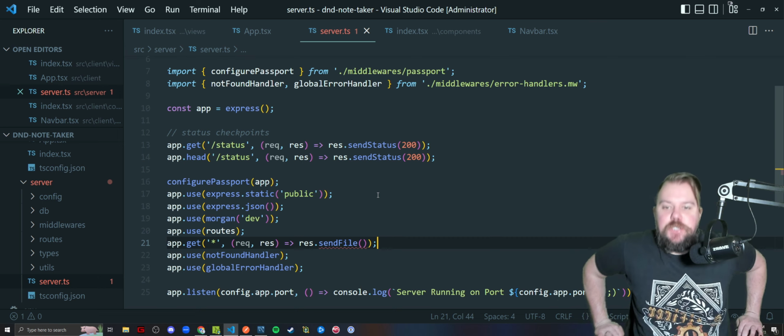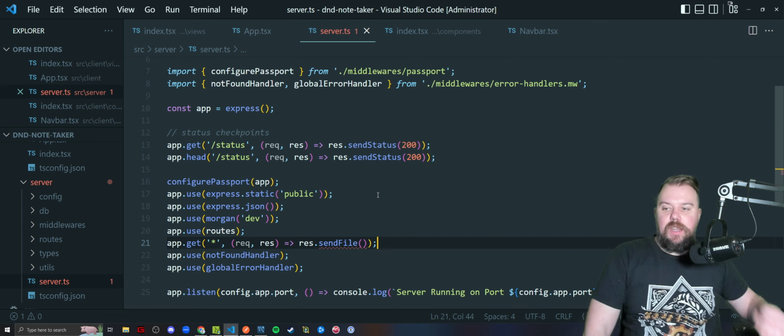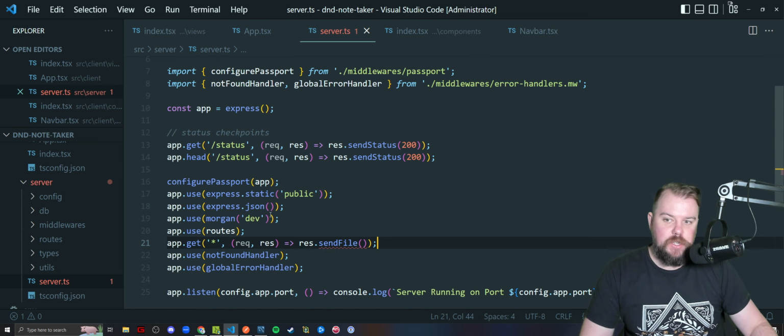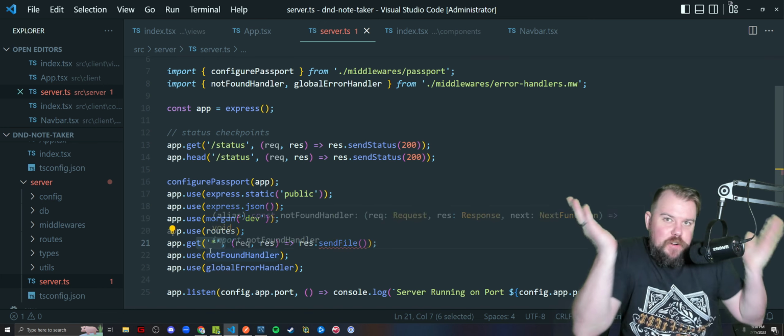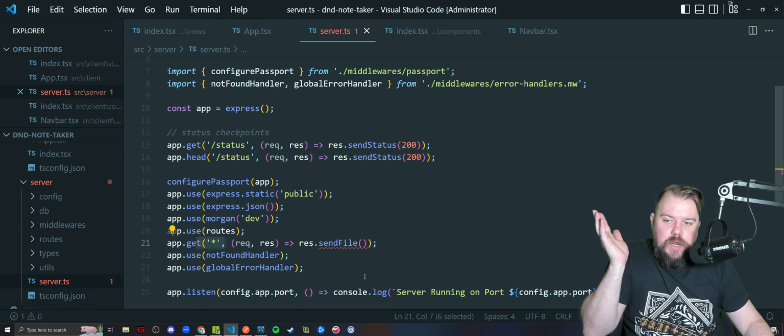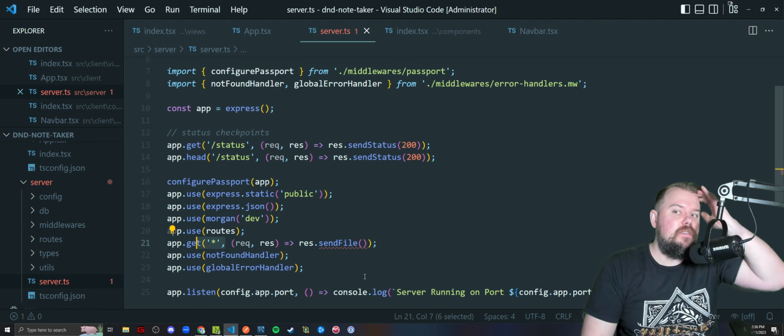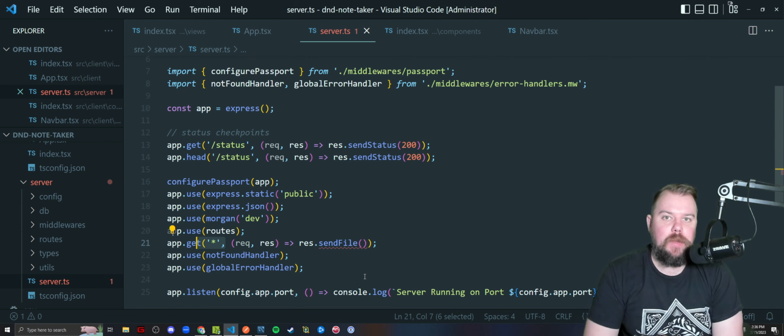We're telling it to send a particular file when it comes to all these routes. We're saying, hey, if it doesn't match with API and auth, we're going to just defer it to the front end and let it figure out what it's trying to do right here, which in their projects from the Full Stack Bootcamp, as they're learning these things, is fine. The asterisk is a wildcard.